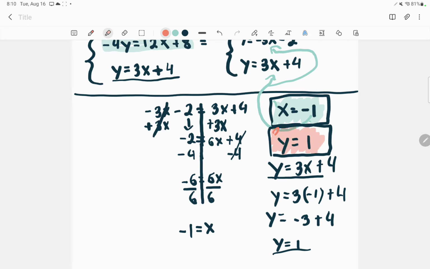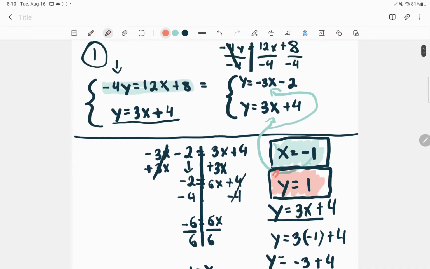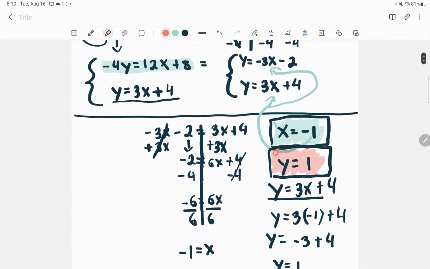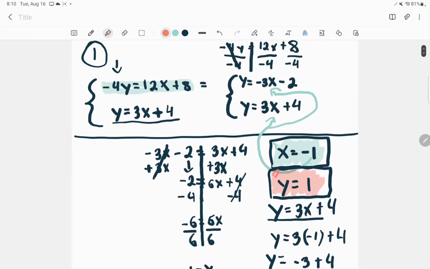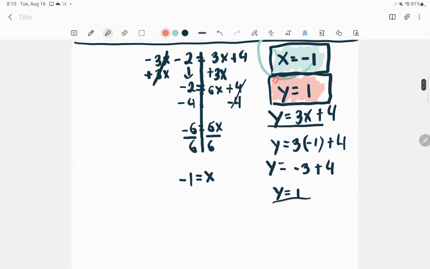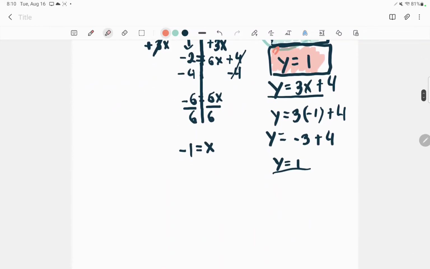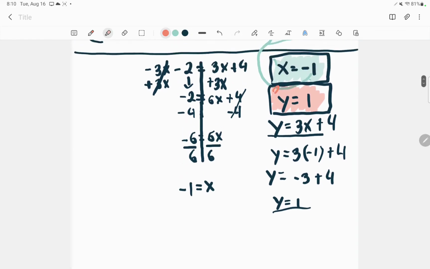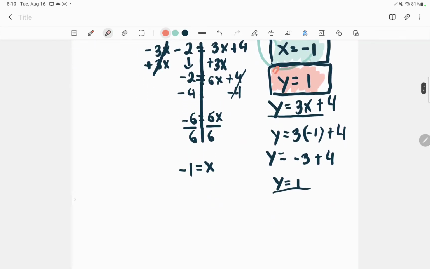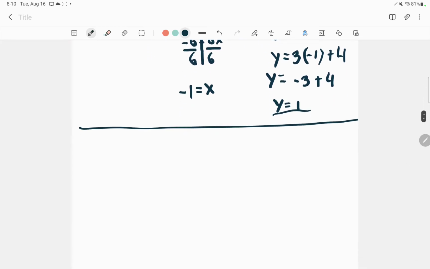Now, if you're confused at any of this, go back, stop the video, start it again. But that was pretty straightforward, right? That's the first one. Now, I want this video to be shorter than 15 minutes, so I'm going to go ahead and go right to the next one. So that's the first one. Now, as soon as I write the second one, try and solve it yourself. And pause the video. Then I'll show you how to solve it.